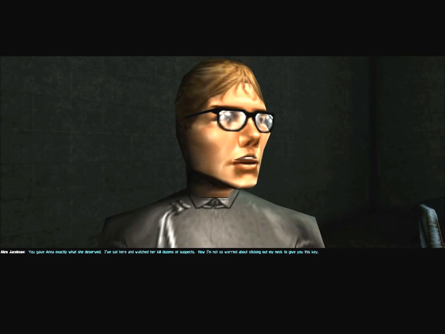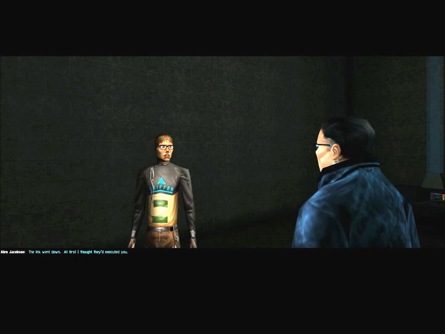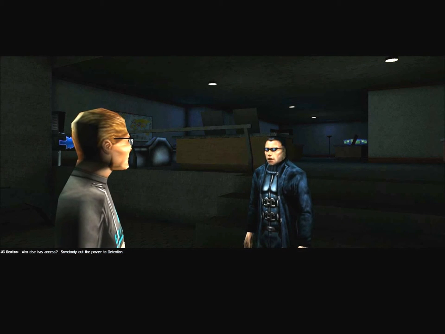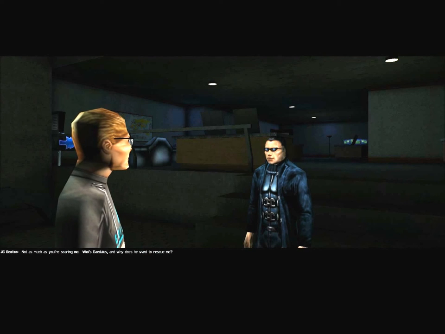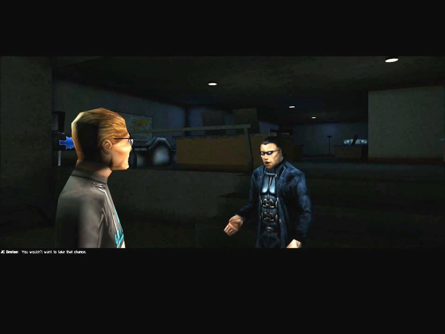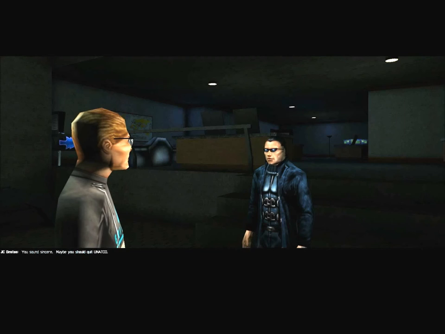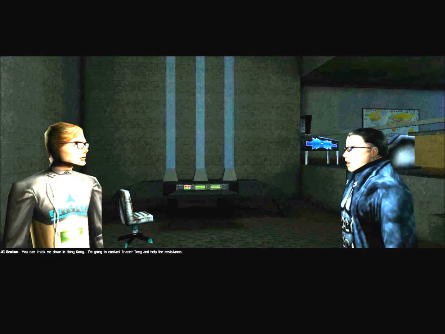You gave Anna exactly what she deserved. I've sat here and watched her kill dozens of suspects. Now I'm not so worried about sticking out my neck to give you this key. I think you've already stuck out your neck, Daedalus. What are you talking about? You haven't been contacting me under an alias? The link went down. At first, I thought they'd executed you. Who else has access? Somebody cut the power to detention. I installed UNATCO security myself. It's unbeatable. You're starting to scare me. Not as much as you're scaring me. Who's Daedalus, and why does he want to rescue me? A better hacker than I. A trick like that? Well, it crossed my mind, I have to admit. I'm pretty disgusted with the agency right now, but I would have been caught. You wouldn't want to take that chance. No, but I can't just sit back and watch. You sound sincere. Maybe you should quit UNATCO. And do what? You can track me down in Hong Kong. I'm going to contact Tracer Tong and help the Resistance. I might do that. Sure, I'll think about it. And I'm going to check into this mystery hacker.